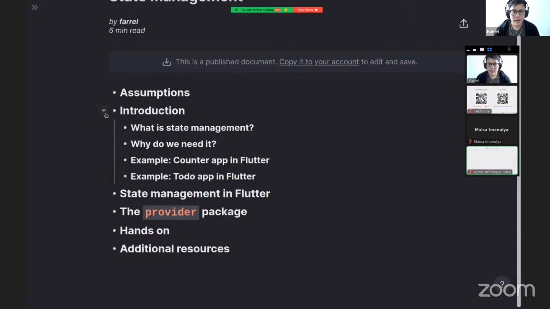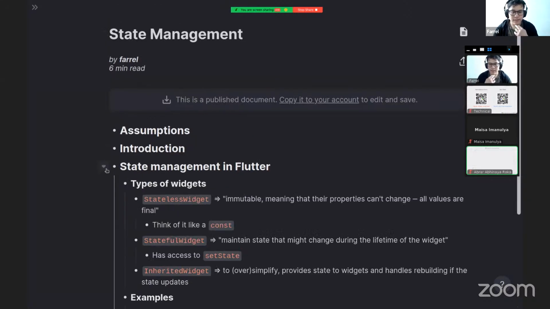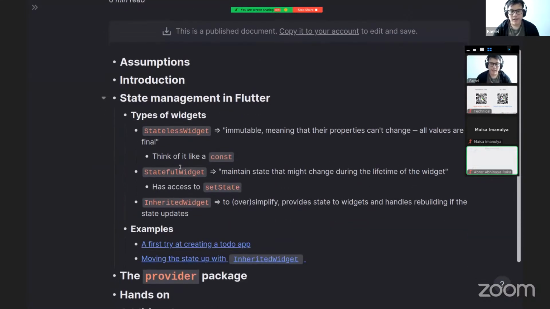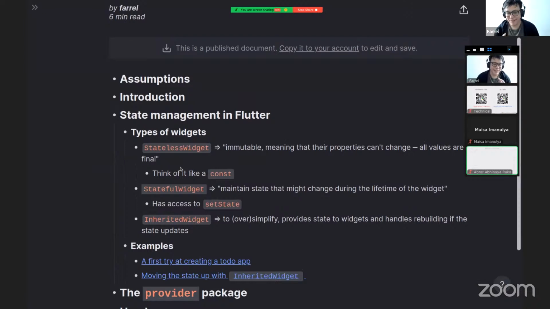But for now, I want to talk about an overview of how state management is done in Flutter. So there are roughly, sometimes people say there's 2 widgets, but there's really 3. There's a stateless widget, meaning once you create it, it's immutable. Its properties can't change. All values are final.